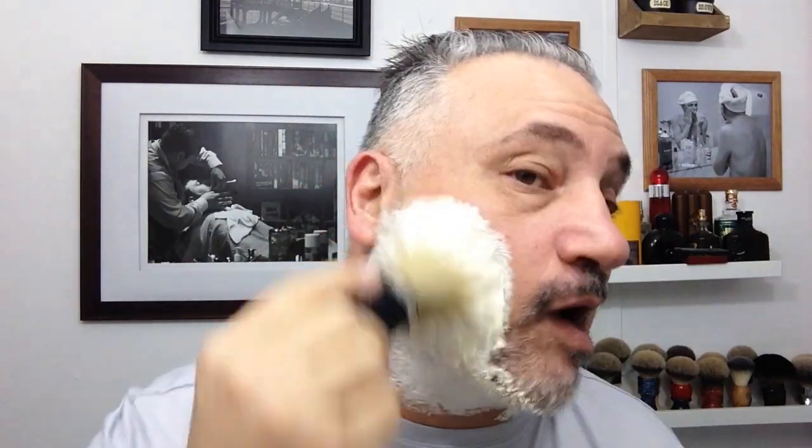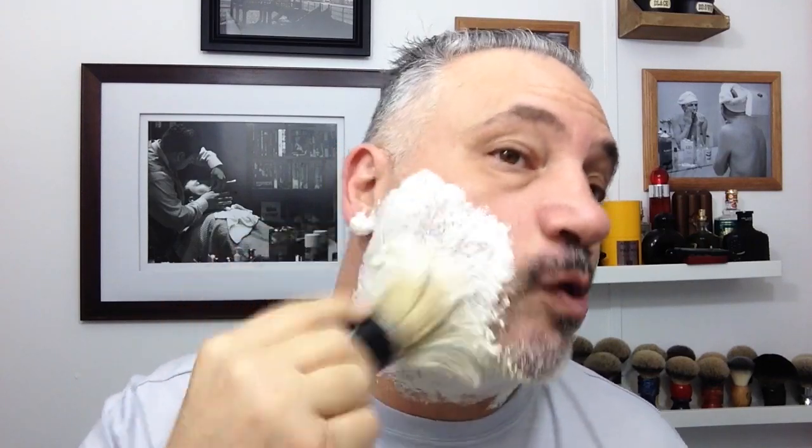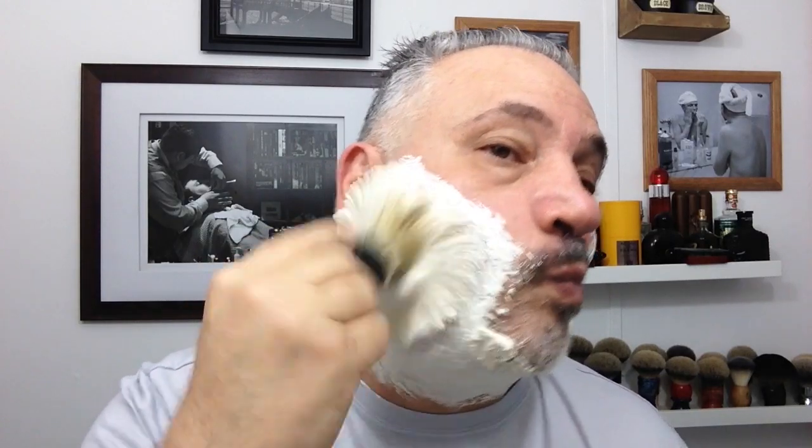Like I said before, I had no issues at all with the soap scent. It's a citrusy, floral kind of scent with cedar, and it's got a lot of stuff in it. I'll put the link to the website again, and you can check it out.